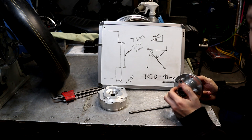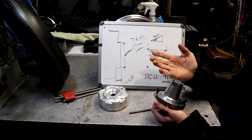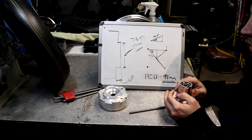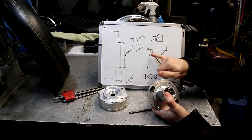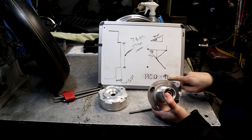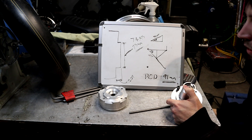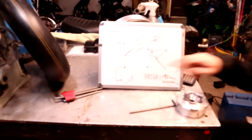I measured across here, subtracted the diameter of one of those bolts, and got about 90.8, which I rounded up to 91. I've read online that these are actually 90, but measuring one that fits the wheels I'm getting about 91 — so go with what you measure. There's clearance in the holes anyway. If you're laying it out, the distance center hole to center hole: the pattern is broken into four quadrants at 90 degrees, so 45 degrees each way, giving you 45.5 millimeters for the hypotenuse. Use trig with a 45-degree angle and 45.5mm hypotenuse to figure out the spacing between holes.